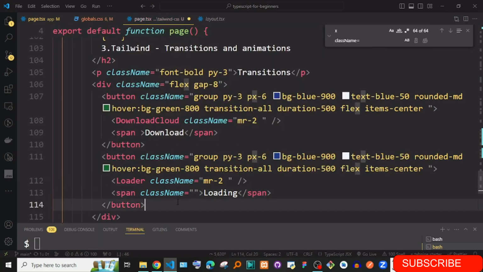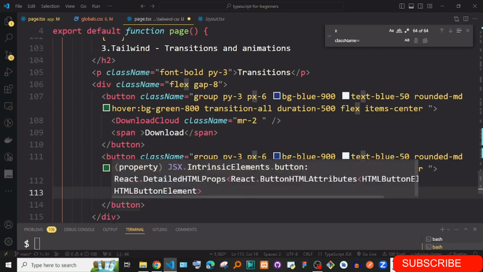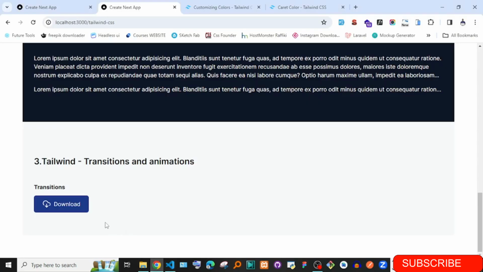Okay, so now by default, this one is supposed to go to this one. By default, Tailwind gives us some animations out of the box. Okay, so you can see we have this loading button. So we want to make this one to be rotating or animating.